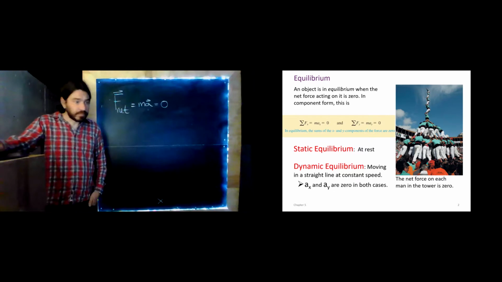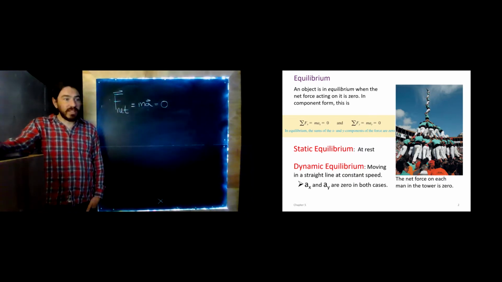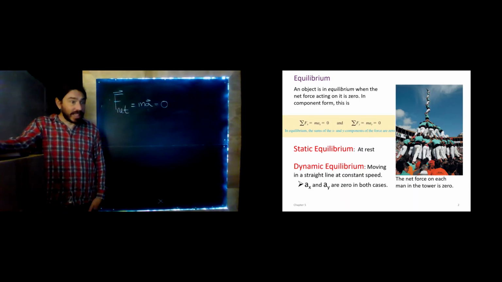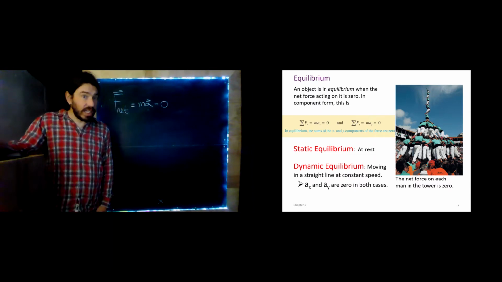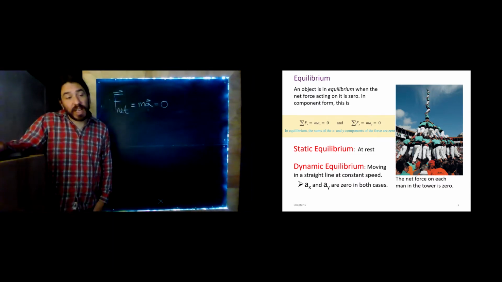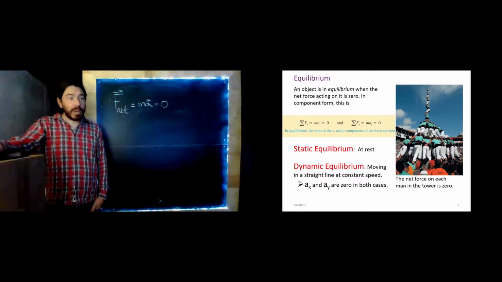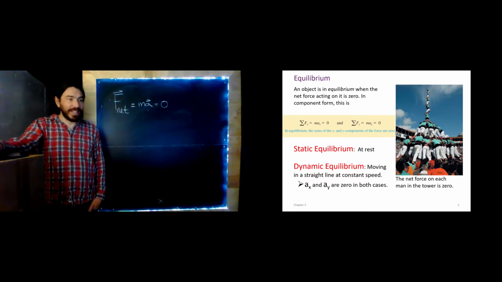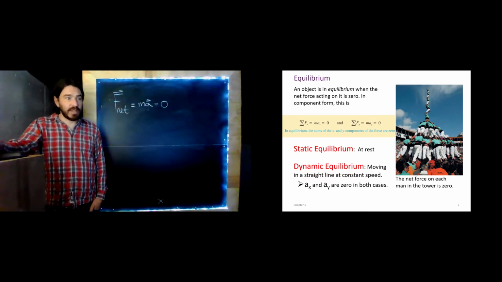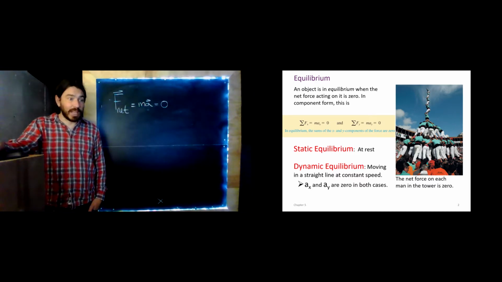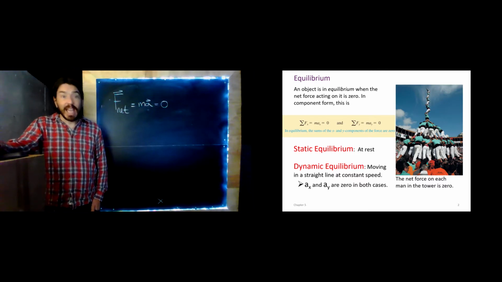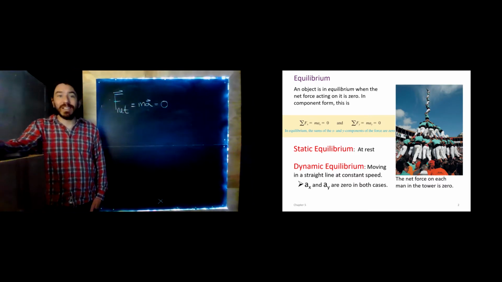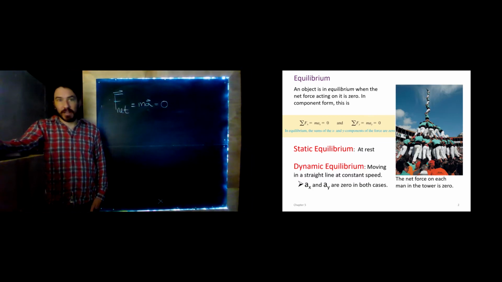For example, if we looked at any one of these individuals, none of them is accelerating. So they are all in equilibrium, which means that the net force on every one of these individuals is 0. But if we were to take any one of these individuals, say one of these people that is way down here in the middle of the stack, does that person have forces acting on them? Oh yeah, big forces, right? There's probably a lot of forces acting on somebody that's down here in the middle of the stack. However, all of those forces cancel, causing that person to not accelerate.